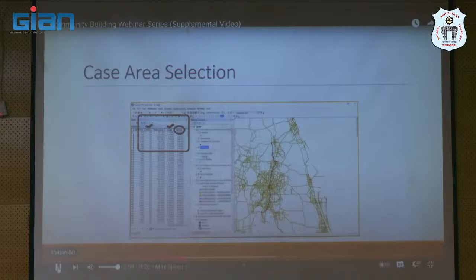If you open the data table for the axis, you will find a speed category, and based on the speed category, you have to create a speed column.